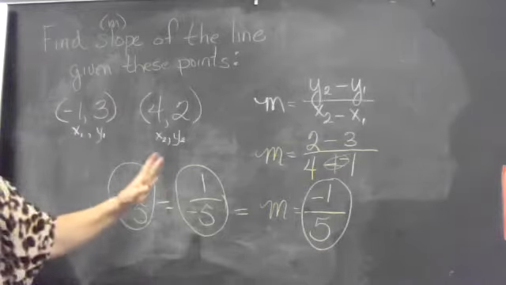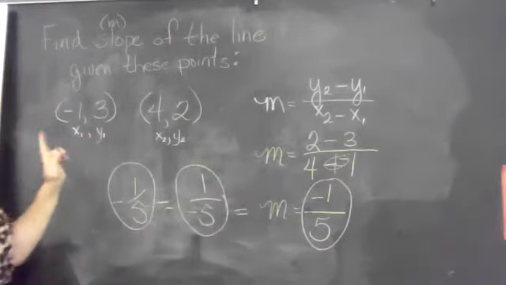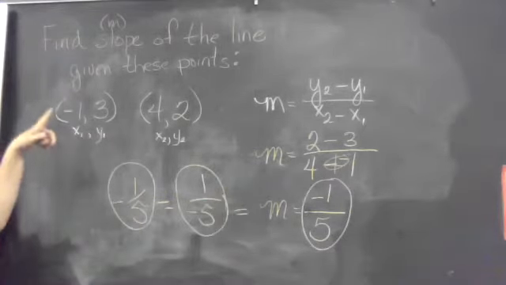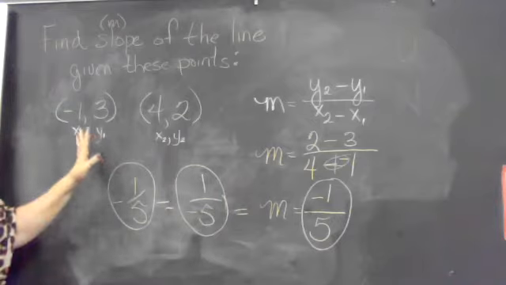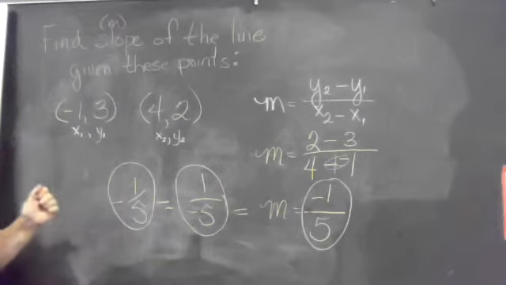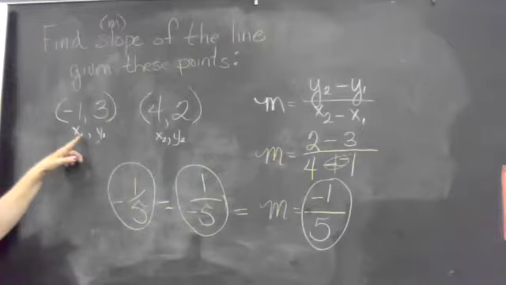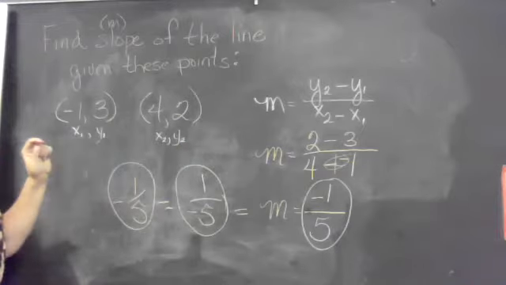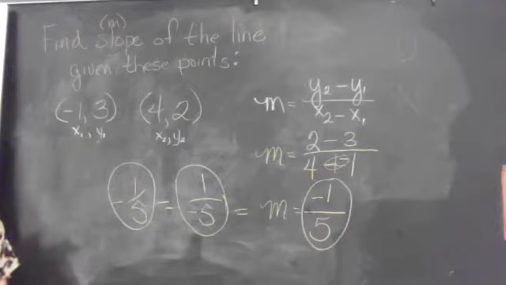So the formula's not all that bad, right? You just remember that your values are xy, xy, okay? And then you'll have to number those so you can tell the difference. Now, if you chose, and I hope this doesn't confuse you, if you chose to make these the 1 and the 1, and make this the 2 and the 2, your answer would come out correct.